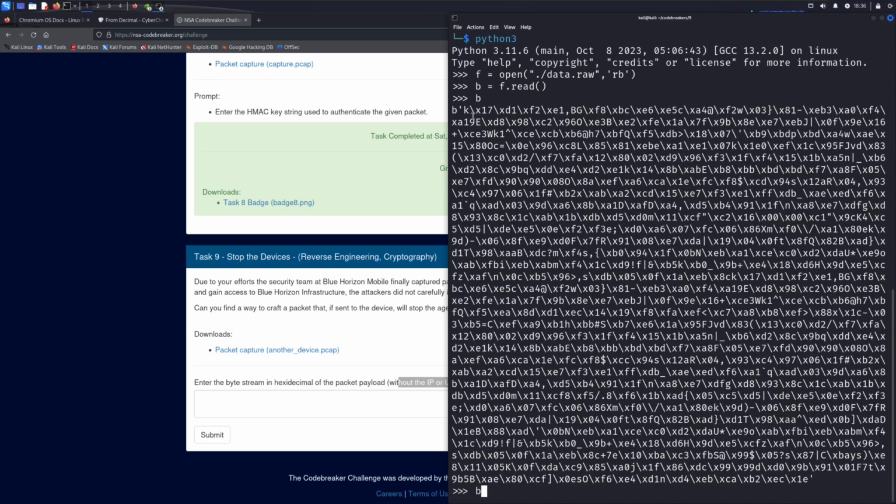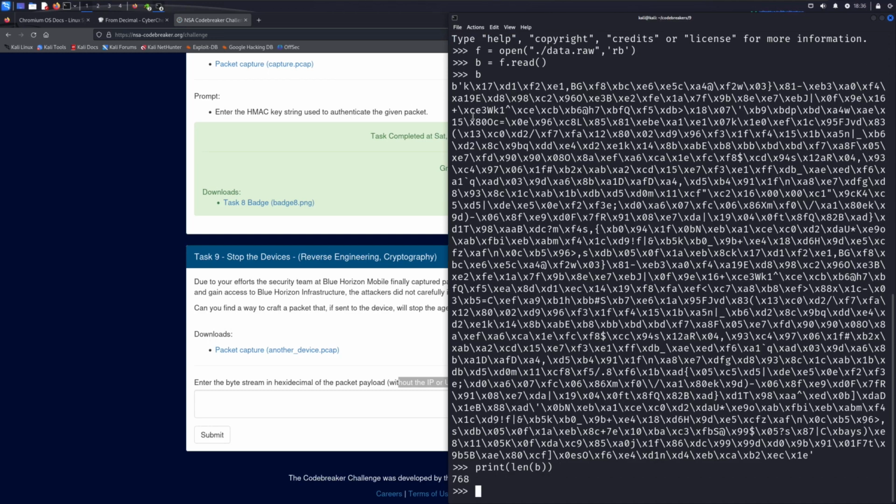I guess we could just print the length right now. 768. We could try to divide it by 2 and walk forward to see when the next couple bytes are. Might be easier just to identify them. If we can quickly identify a K around here, we could try splitting on K, 17, and see if that works.